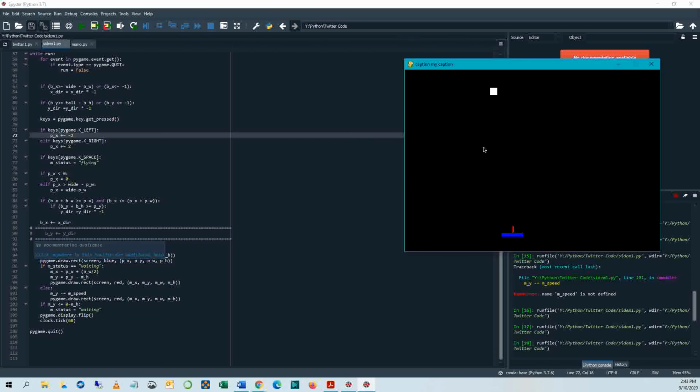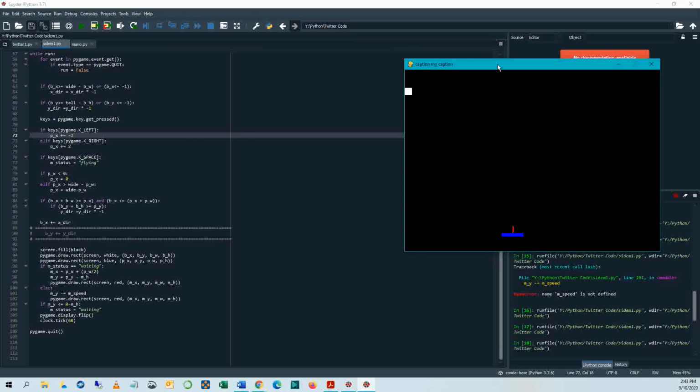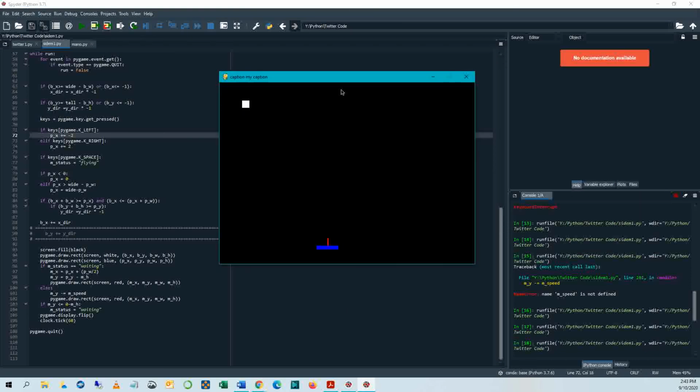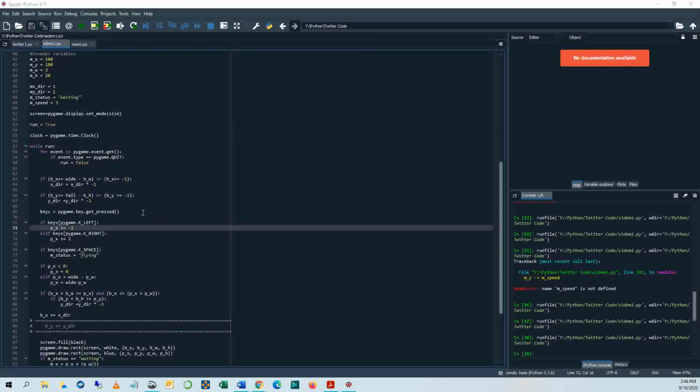Now, the other thing that I'll add, and this may be valuable in business, especially if you're doing geolocation or any number of things, is that you can change the background here to a photograph. So it doesn't have to be a solid color. Let me pull up the code that does that. I think it's pygame image load. Let me see if I can find an image. Actually, let me skip that one.